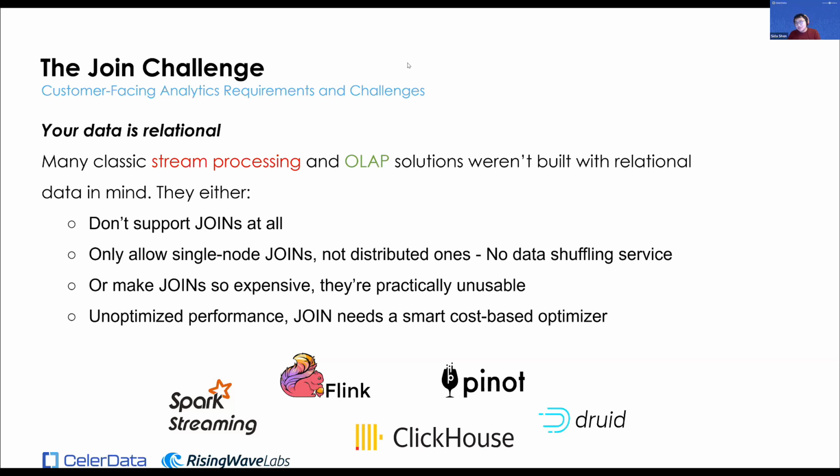Or even if they have shuffling, like something like Spark, it does have shuffling, but nobody really uses that for real-time analytics. It's really not built for latency. It's built for batch kind of workloads, right? I think Spark is totally different from anything like RisingWave, ClickHouse, whatever. It's totally different. Yeah, that is true. So for real time, join is just not available, and this is a very obvious problem that we see in this field.